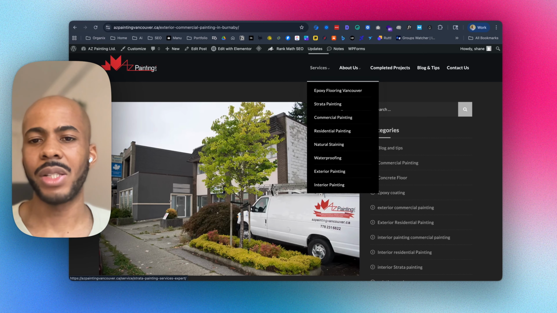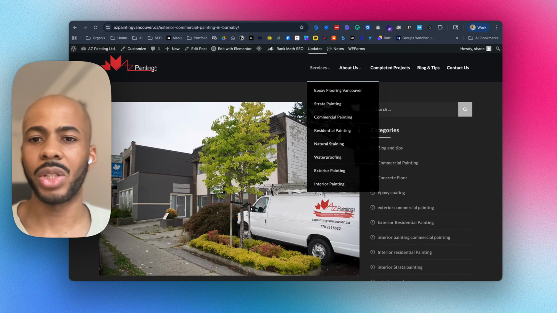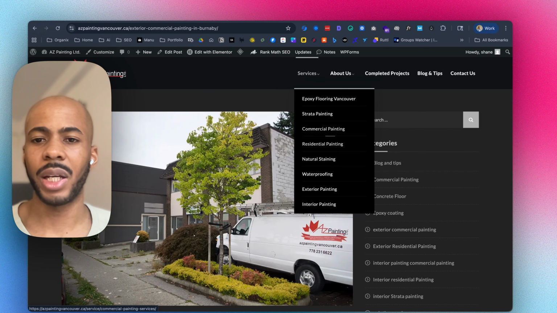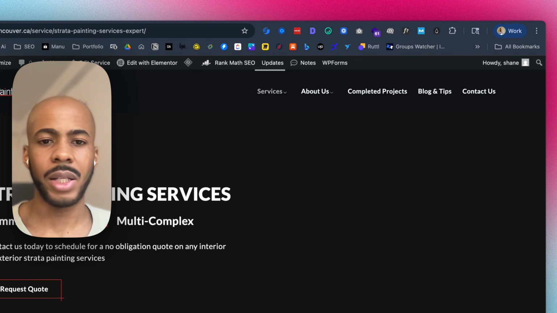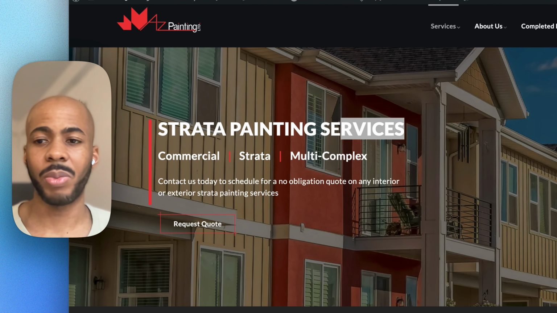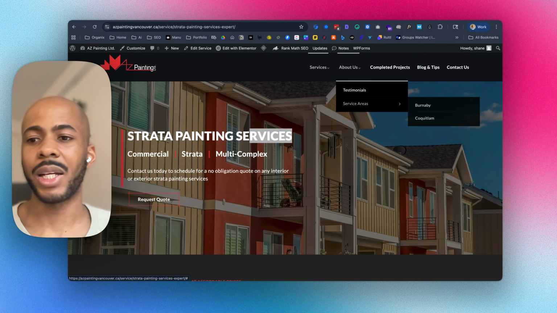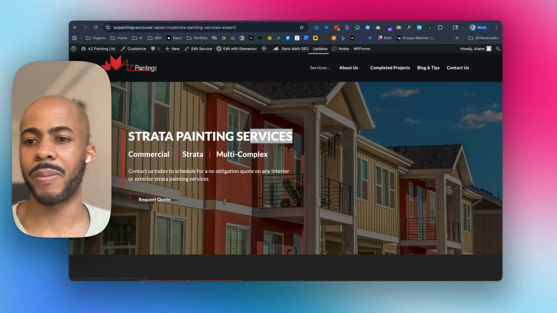The same for these, if you're looking to go pretty broad, I would just say go ahead and keep these as they are. But maybe if you're just in Vancouver, as it's in your name, you'd want to just mention Vancouver in there, or at least, let me see, strata painting services, and maybe at least mention it somewhere here, so that you have at least these pages covering Vancouver, and then you can add additional service area pages to detail exactly what areas in Vancouver you operate.